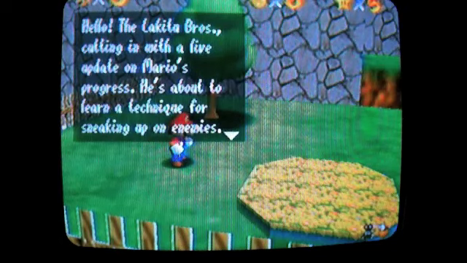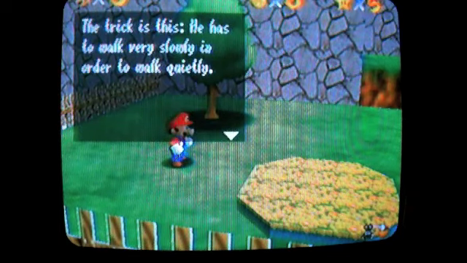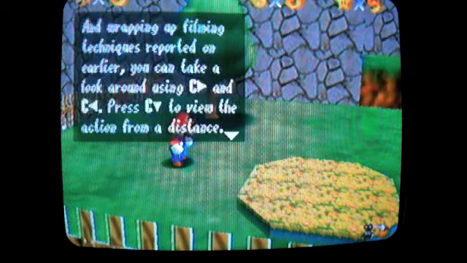Hello, the Lakitu brothers cutting in with a live update of Mario's progress. He's about to learn a technique for sneaking up on enemies. The trick is this. He has to walk very slowly in order to walk quietly. Filming techniques reported on earlier.